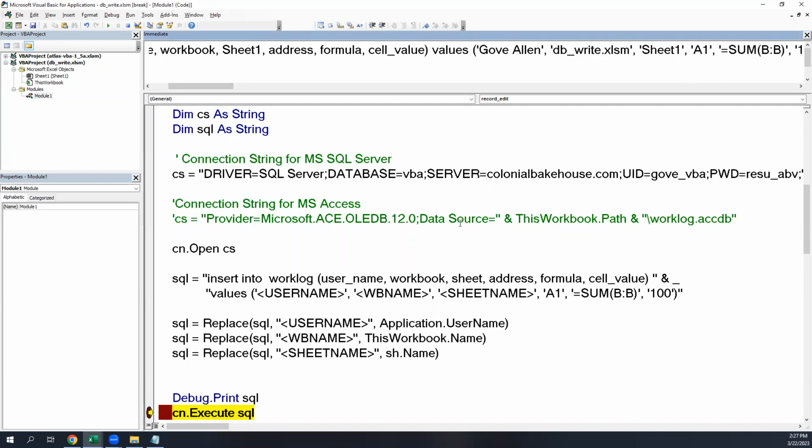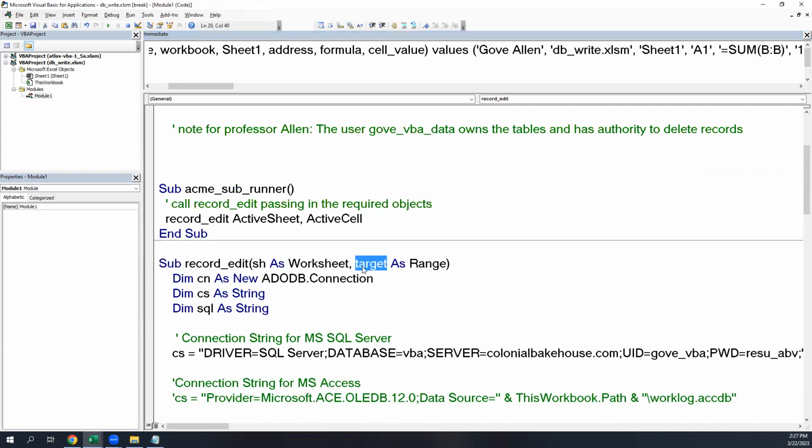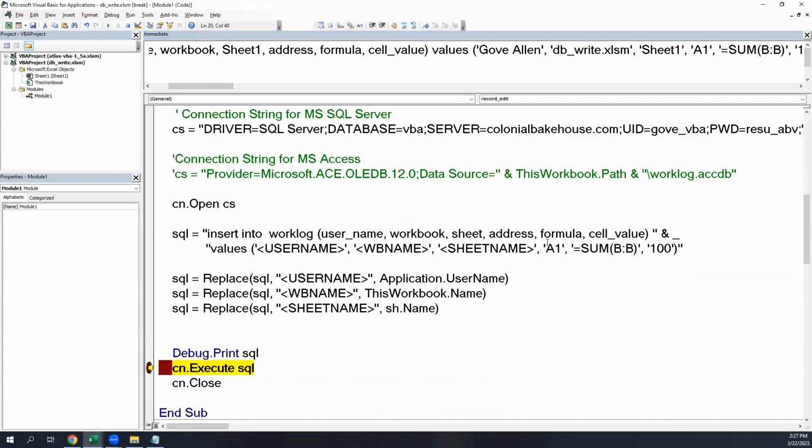So likewise, I'm passing in target as the range that we're modifying.